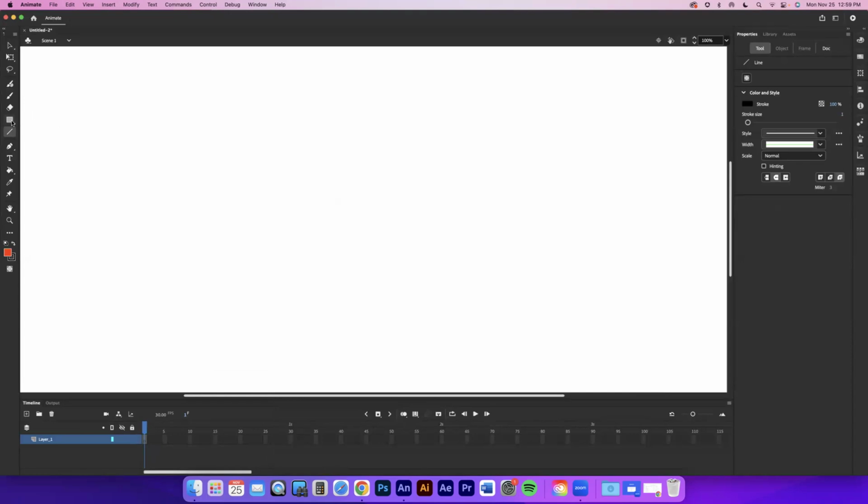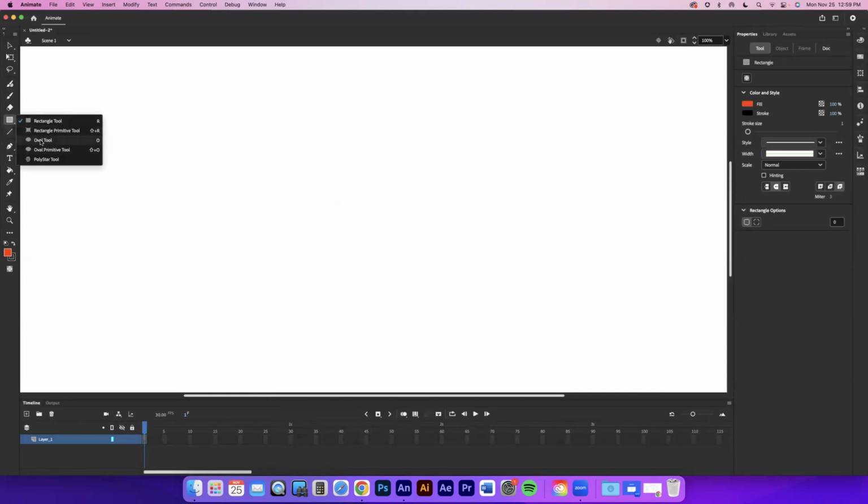Some other things I'm going to very quickly review: for now, while we're using the oval tool, we want to make sure of a couple of things. One, we're not using the primitive tool. That's not something we want to use for now. We want to use the oval tool, and the same goes for the rectangle tool. We don't want to use the primitive tools for now. We're just using the simple tools here. Once the oval tool is selected, keep in mind that this will snap on drawing objects, which we do not want for now. We'll learn that later, but for now we want to leave this off. So always do check that this has been reset to be off.